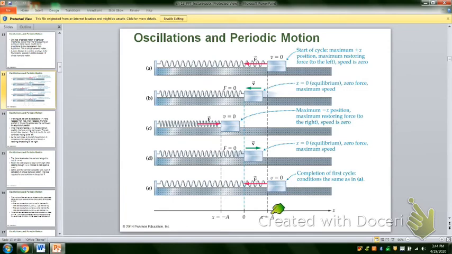Notice the A down here. A is how far the string was stretched, and so the maximum amount that it gets stretched from its equilibrium is called its amplitude. So if it gets stretched 2 centimeters this way, that means your amplitude would be 2 centimeters. And notice where it landed when it went back this way, it landed back the same distance on the other side of its equilibrium. So that's what it means by simple harmonic motion.